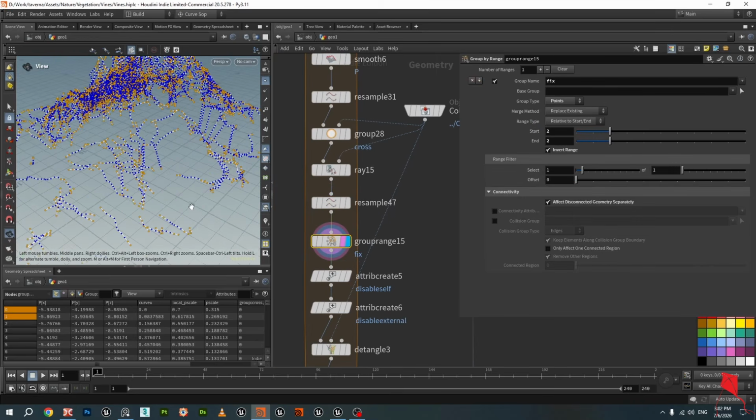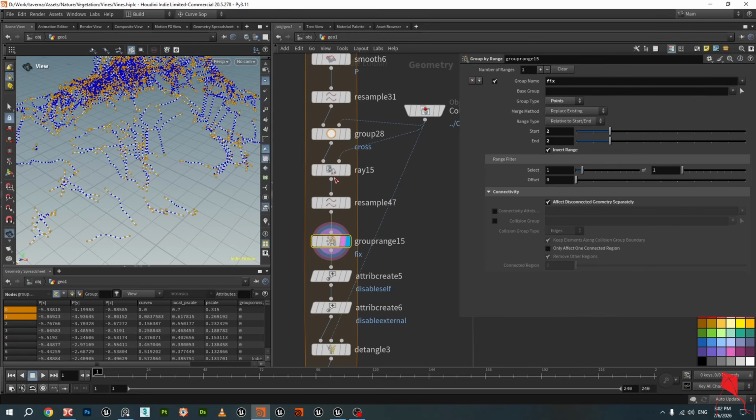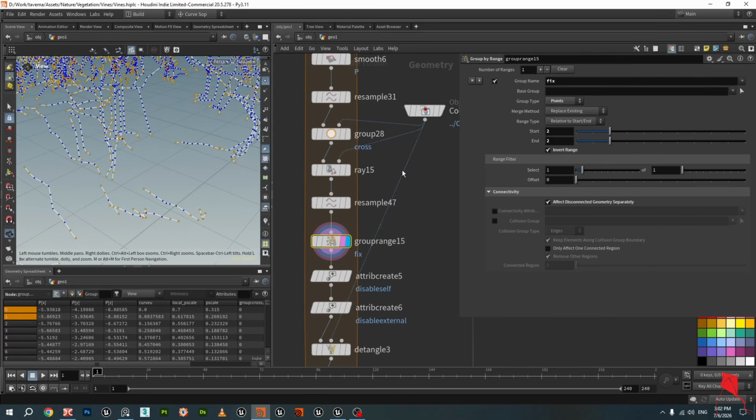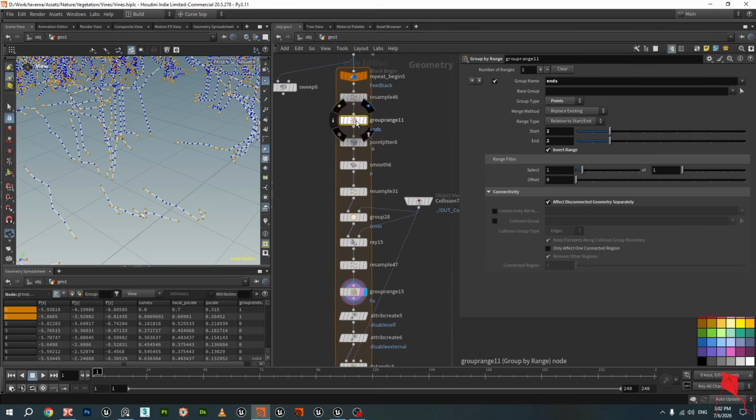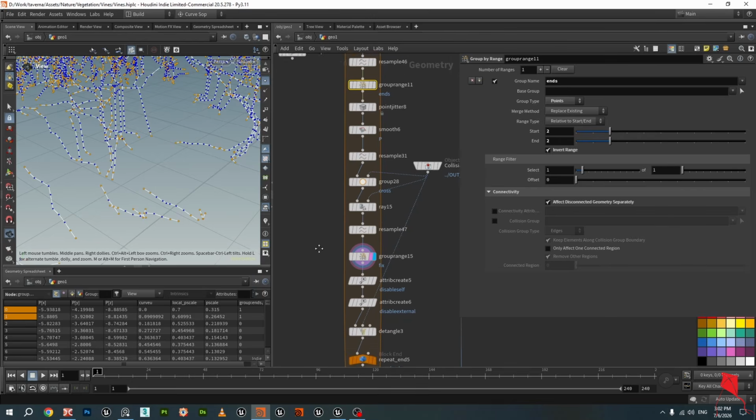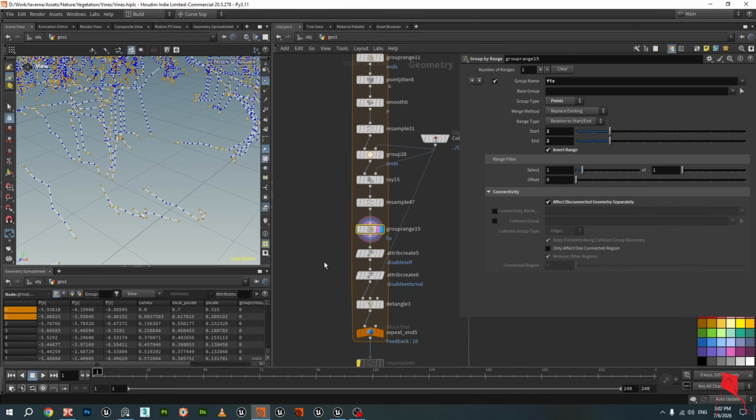Then we do the fix, like before, for the ends. Again, because we did resamples, we could lose our... actually, it's the same as ends. We could reuse the ends, but we will have to redo them here, because when we do resamples and the points are moving, resample will diffuse the attribute. They will not be the last anymore. That's why we need to reintroduce them again.